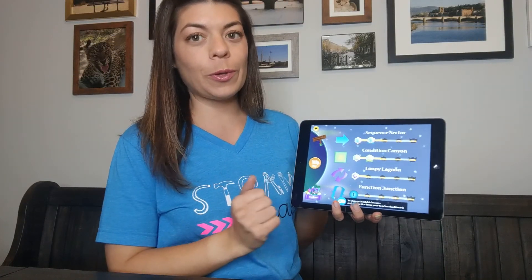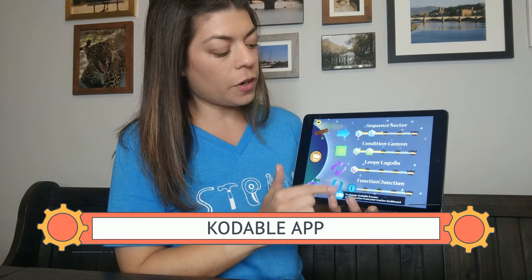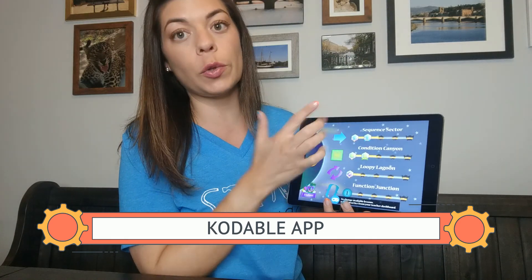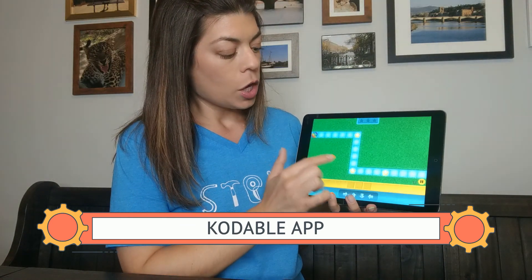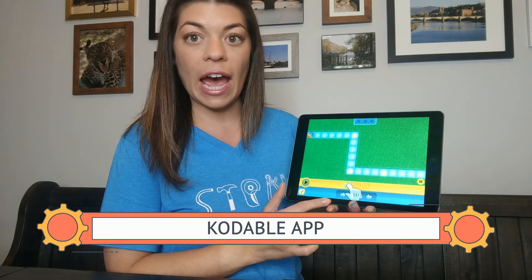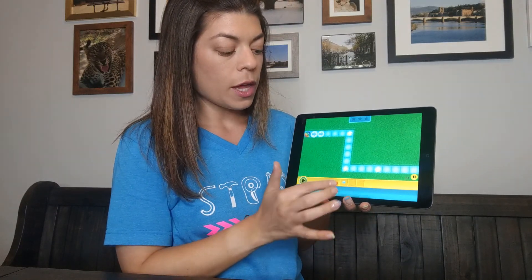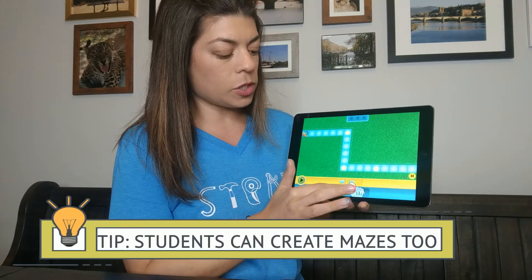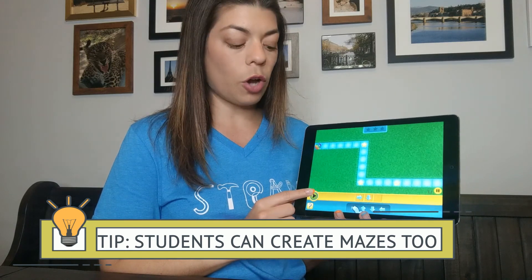I just wanted to show you what Codable looks like on an iPad or tablet. From a student's account, there are many different items they can choose from that teach looping and sequence. The Codable game works basically by students dragging various arrows to get the fuzzy to go through the maze. As they move on, it gets more difficult and always gives them a little tip to tell them how they're going to move. There are a couple other apps that I love that are like this: Code Safari, Box Island, and Code Carts — I will link those so you can find them. They are free and great, especially for K through 2.